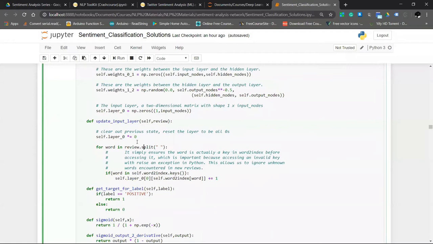Now what we're going to do is something we already spoke about. This will set the occurrence of each word in the review to its specific index location. Now, if you have a single review, let's say we're passing a review, first of all we have to remove all the previous weights that had accumulated. Now we say for a word in the review, go through each word. This is just a check to see if the word is in that particular full corpus.